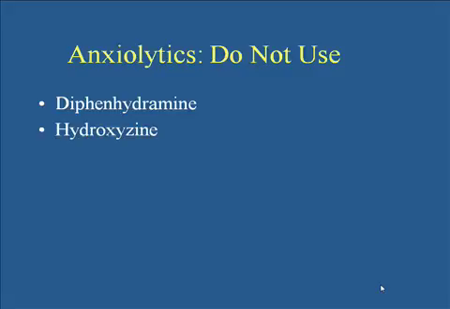Again, we have a couple of other anxiolytics. These are not the benzodiazepine class, but these are agents that I mentioned under sedative hypnotics that we really don't like to use, but historically have been used as sedatives and anxiolytics. That's diphenhydramine, or Benadryl, and hydroxyzine, or Vistaril or Atarax. These agents have a lot of anticholinergic side effects, and those can be very, very counterproductive when we're trying to treat things like anxiety associated with cognitive dysfunction.